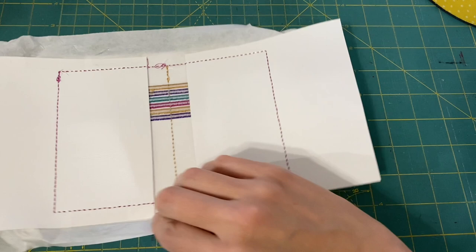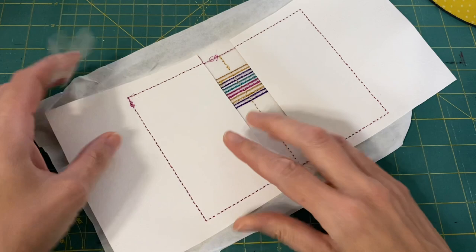Like this one will be totally cut off, but that's okay. Okay, I think that's pretty much all of it.